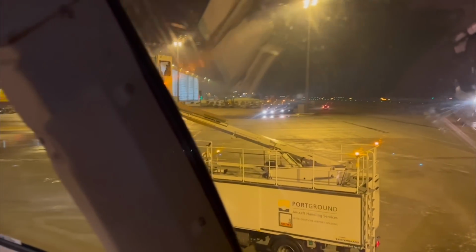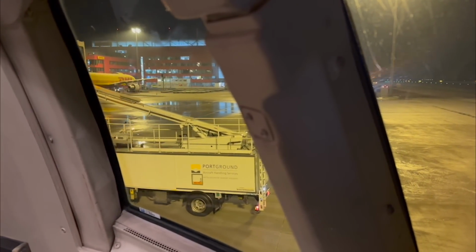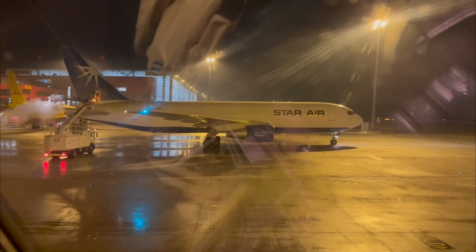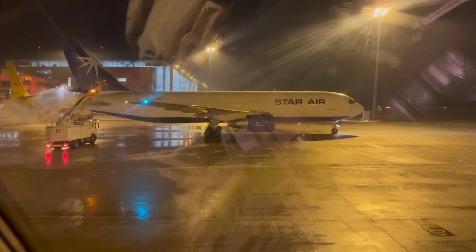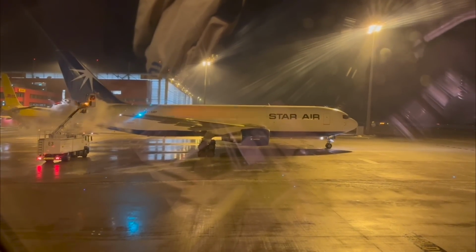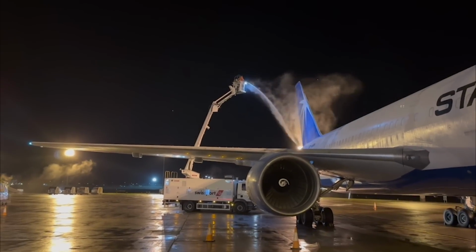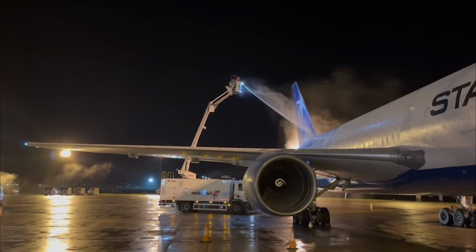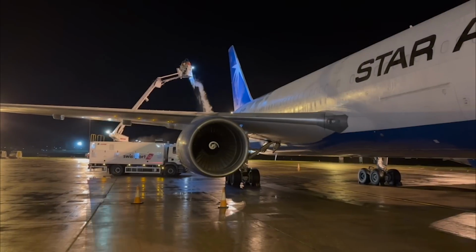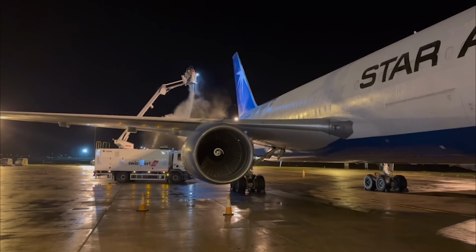Sometimes we have to de-ice the aircraft before we go. It is different where this is done in the airports. Here you can see the de-icing truck approaching the left wing. And here our colleagues are getting their tail de-iced right next to us on the taxiway. This was a day where we only needed de-icing on the wings and tail. Here I was able to film the de-icing outside the aircraft because they did it on the parking stand. It is important to keep a good distance while they do this job because you do not want this fluid in your eyes.